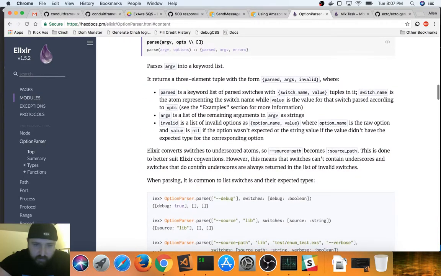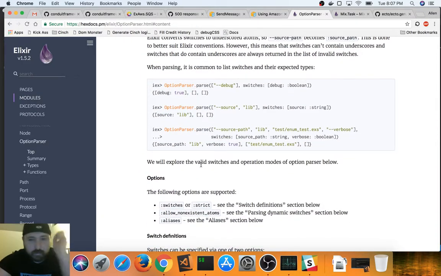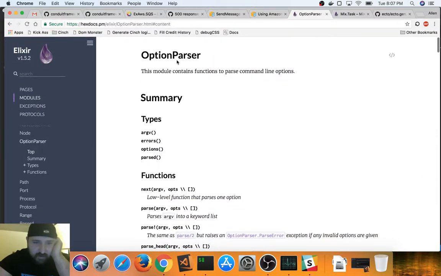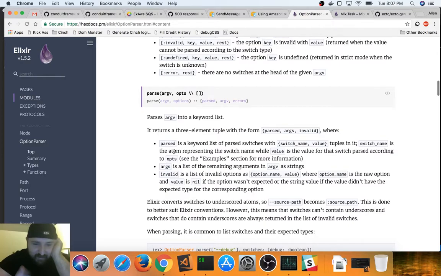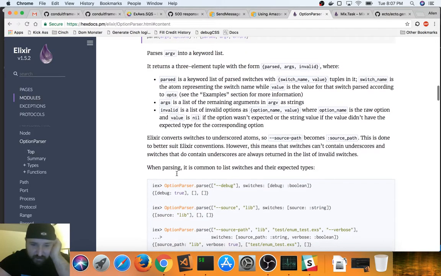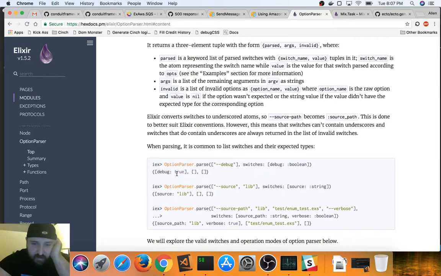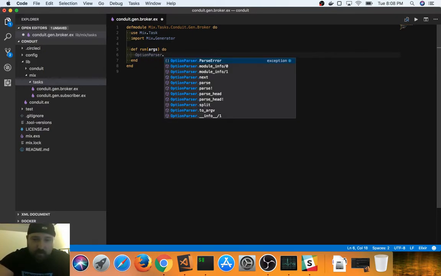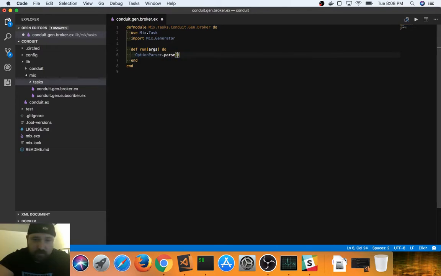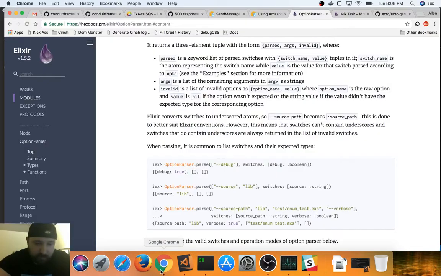Let's see, parse. All right, this is what I want to look at. I feel like the docs should contain this stuff at the top, just because this is probably the most useful piece here. But we basically want to take the OptionParser, and we can call parse on our args, and then we need to specify our options, and that's what we'll look at here.